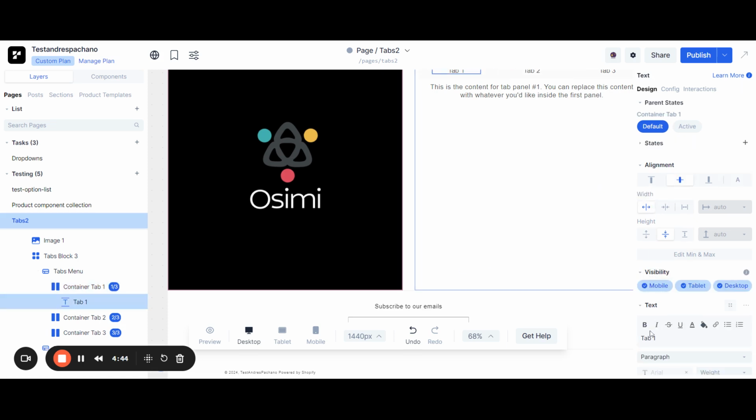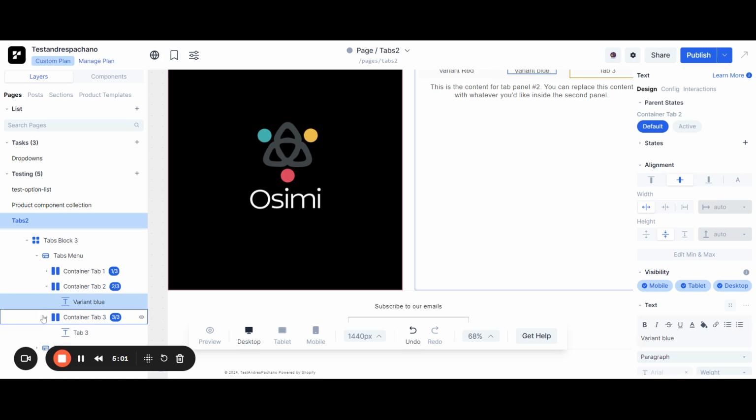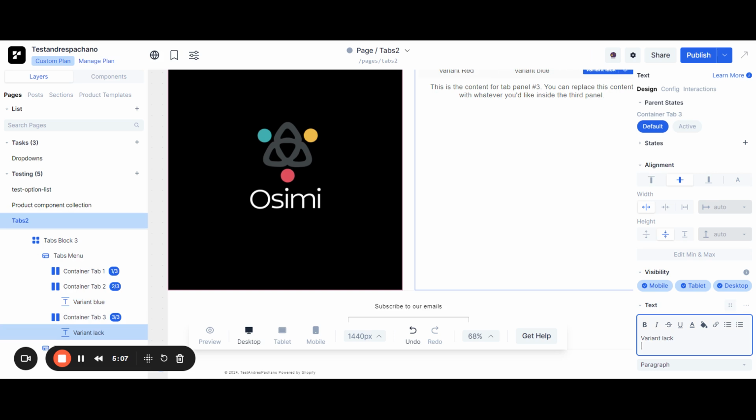This is going to be variant red, since on this product I have three variants: variant red, variant blue, and variant black.